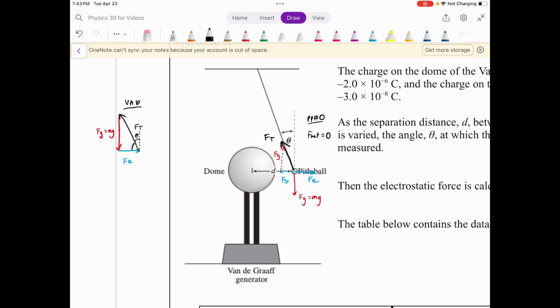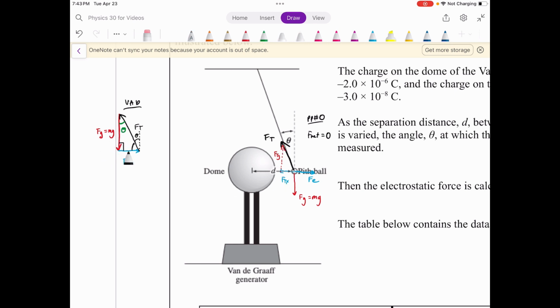And then, hey, this is a right angle triangle, because that's vertical, that's horizontal. They make a 90-degree angle to each other, and all triangles add to 180. So 180 minus 90 minus this would give us this angle here. So we could use that angle there and think about that. We want to figure out what the electrostatic force is based on the stuff we were able to measure: just getting an angle and knowing the mass of the ball.